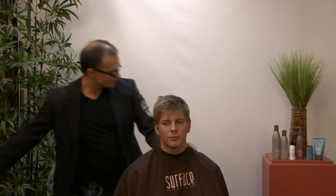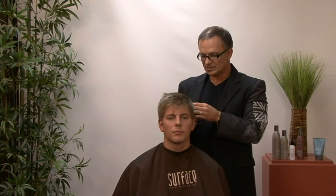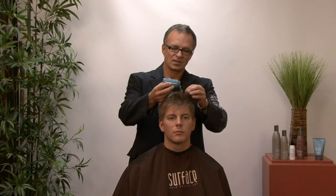And now for our dry styling — the guys love this. They'll jump out of the shower, towel dry their hair after they've shaved and such. They want to perk their hair up a bit. So what I'm going to do is take the Push and just lightly tap it to the side.